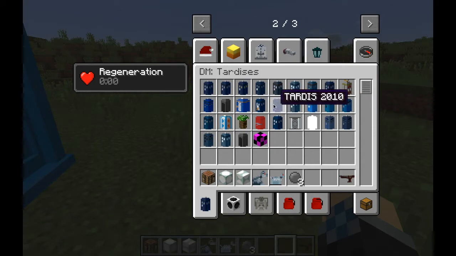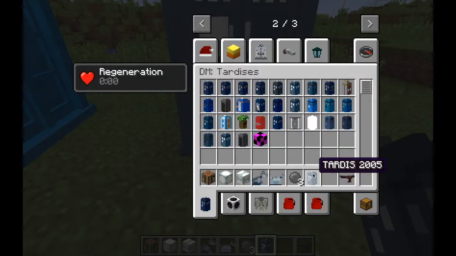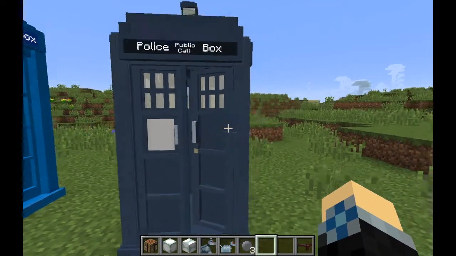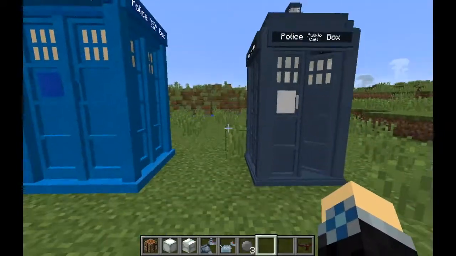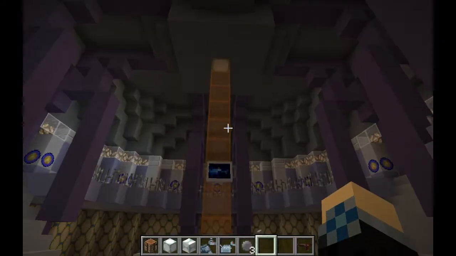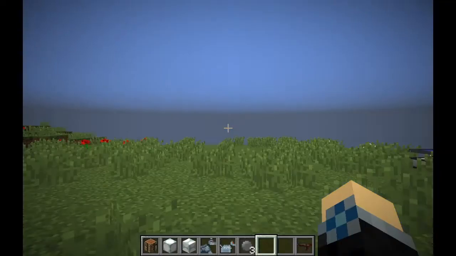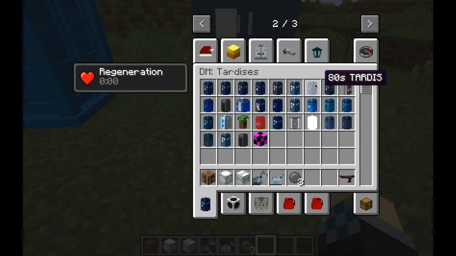I think this is one of the new ones that was added, the 2005. Let's check this one out. So I think this is a new model. Really nice looking model here, back when the show was rebooted, of course. 2005, let's take a step into, no, that doesn't have a new interior either. Okay, so I'm 0 for 2 right now.